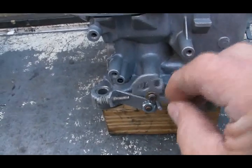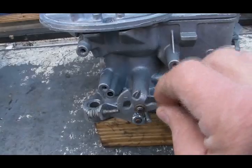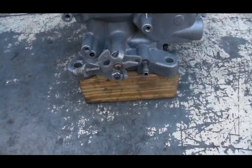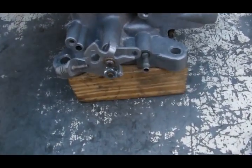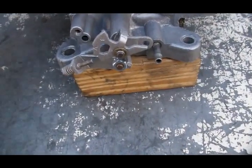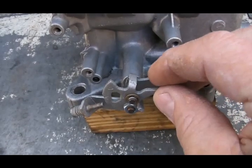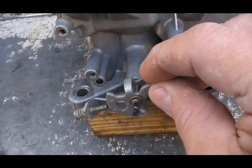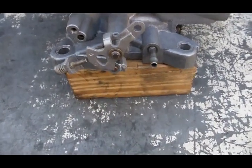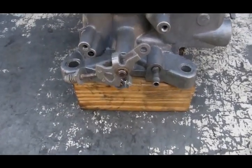The cam cannot rotate back on its own. That is why you step on the accelerator pedal when first starting a carbureted engine. When you step on the accelerator pedal, it moves the fast idle screw out of the way, which allows the fast idle cam to rotate back to its cold choke setting, and you're ready to repeat the cycle all over again.